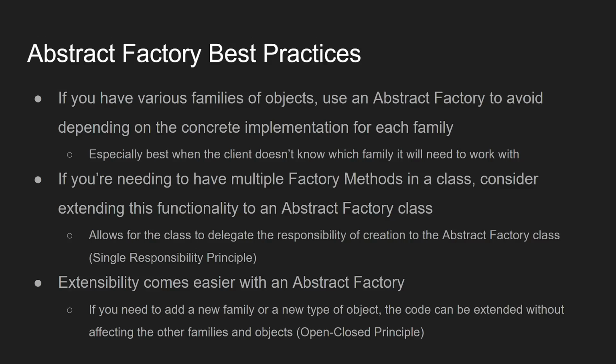Additionally, if you already have multiple factory methods in a class, consider extending this functionality to a single abstract factory class that takes on the responsibility of creation, which supports the single responsibility principle. After creating and supporting an abstract factory, you are now free to extend the creational functionality of your application by adding new families and objects without affecting existing families and objects. This supports the open-closed principle.